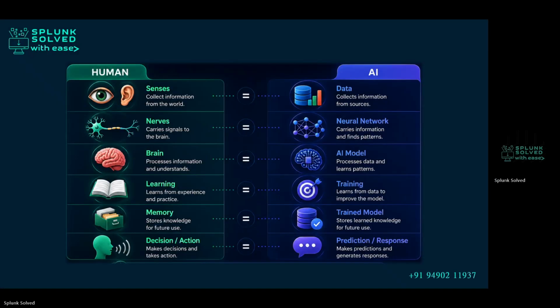Let's move on. First, let's look at a quick view of what AI is and how we can relate it to a human. Before we go ahead and discuss this, do we really need to know these things? Yes, definitely. Because in the AI era, we have to be always one step ahead, or at least walk along with the AI things happening around. You might have observed there have been a lot of layoffs going on, right? So let's try to be one step ahead compared to any of our team members or anybody.